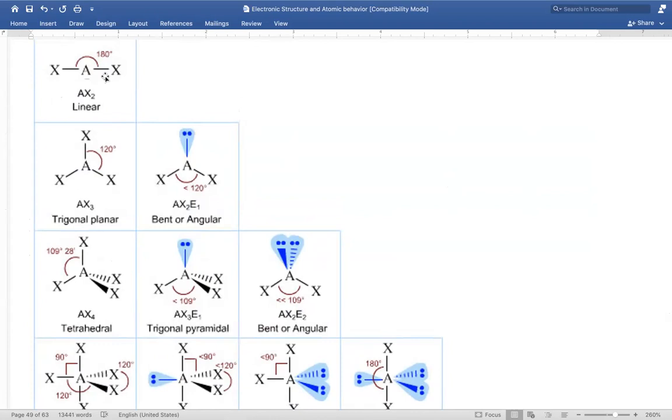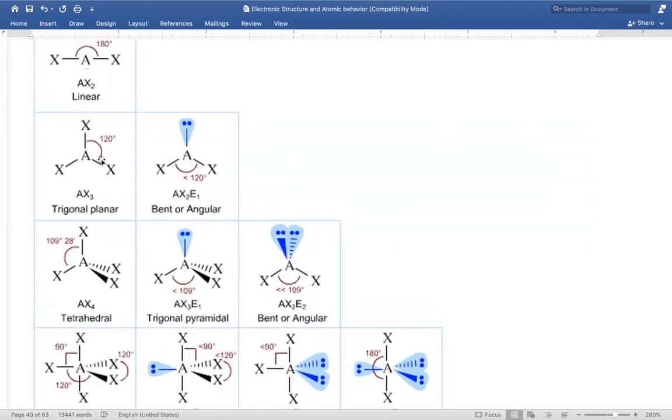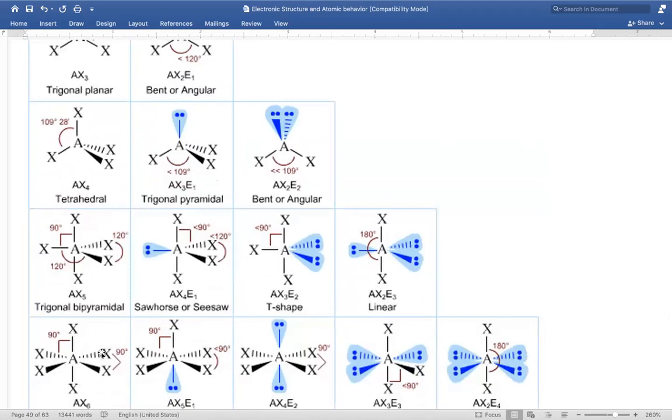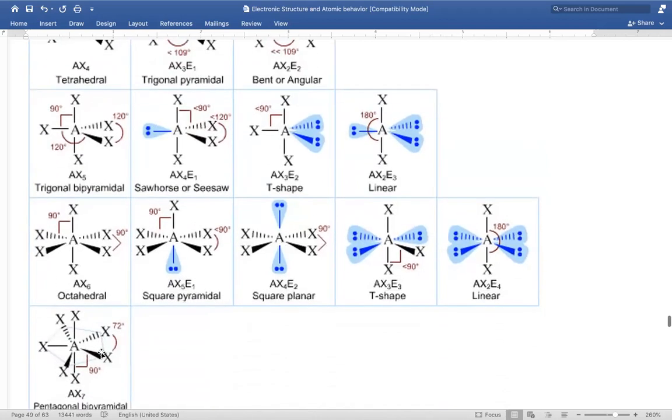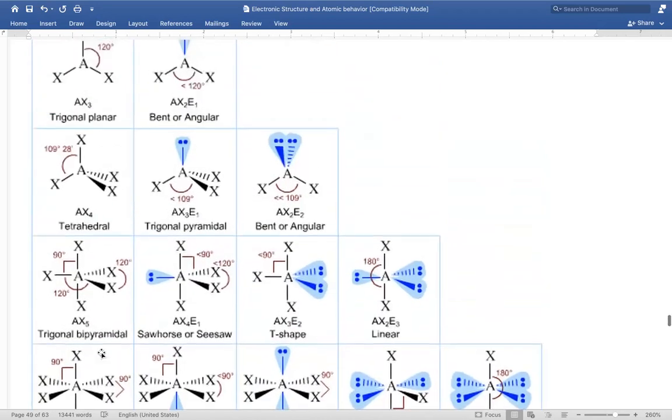And I have a lot of these things in class that I'll show you whenever we go over them. These are all of our structures. The main structures: linear, trigonal planar, tetrahedral, trigonal bipyramidal, and your octahedral. It's funny that when we get down to this pentagonal bipyramidal, even though it is a possible structure, I will tell you that I've never seen a compound that falls into this, so neither will you in this year.